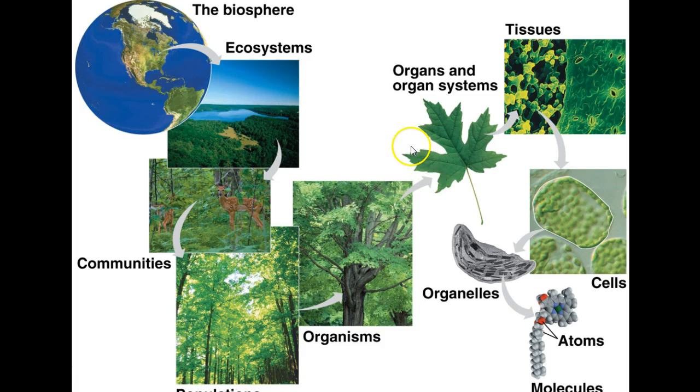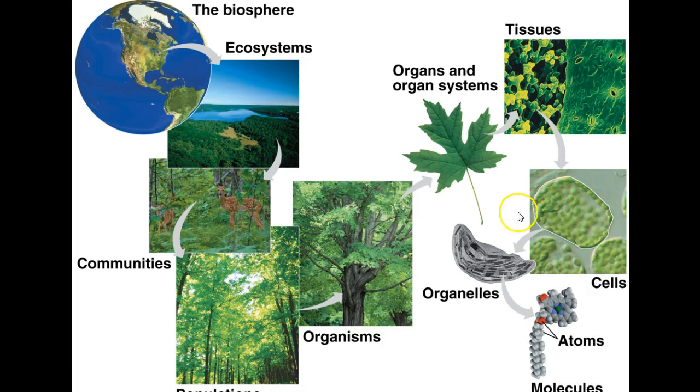Now, we talk about the organization within the biosphere, and the biosphere is a fancy scientific word for Earth. We can start all the way at the smallest unit, which is atoms, and you can actually break it down further. Atoms are made up of protons, neutrons, and electrons, which we call subatomic particles. Subatomic particles make up atoms, and atoms make up matter. In this case, atoms come together to make organelles. Organelles come together to make cells, and we know that cells are that basic unit of life from earlier.